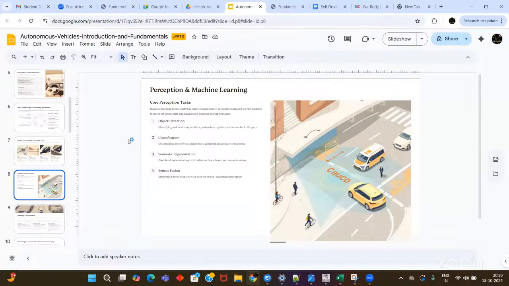Semantic segmentation. So pixel-level understanding of drivable surfaces, lanes, and scene structure. Your pixelated thing is getting observed and objectified here, wherein a complete car is pixelated into different pixels, and then how accurate is your pixel and how good is your image quality processing. Based on that, it has a segmentation unit which understands the drivable surfaces, lanes, and scene structure. You see the lanes here, no?